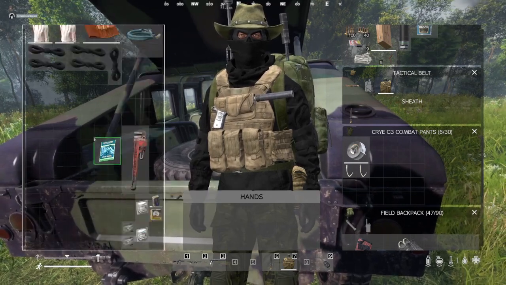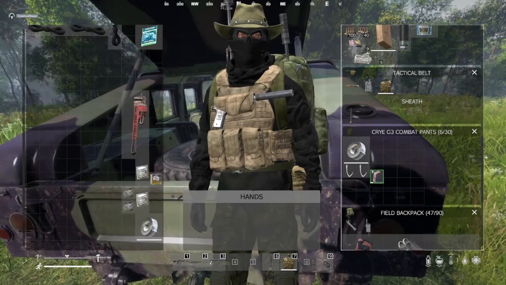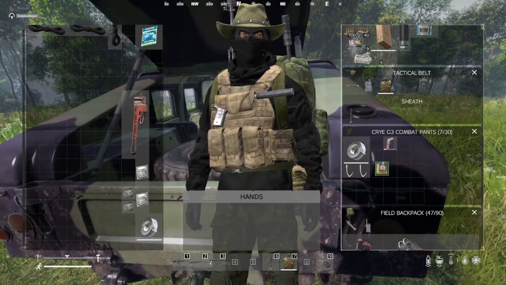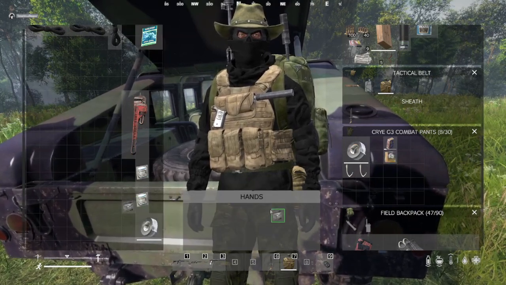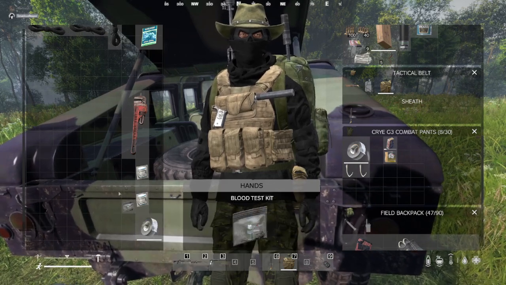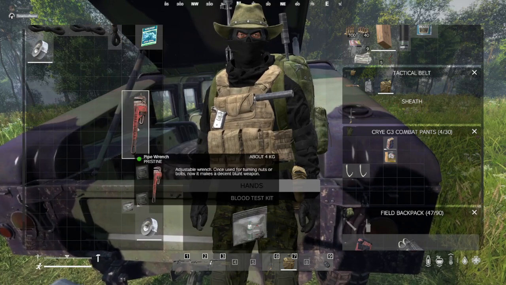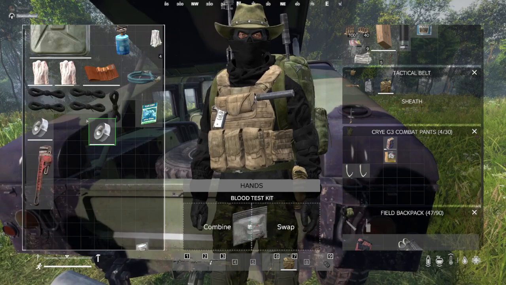Seeds. There's cannabis seeds. Those are matches. Get combined with another set of matches. IV starter kit. 45 caliber ACP rounds. Blood test kit. I'm just going to put that in my hands. Do me a favor. Take a blood test kit. And pipe wrench we keep. That's for if we need to repair anything.